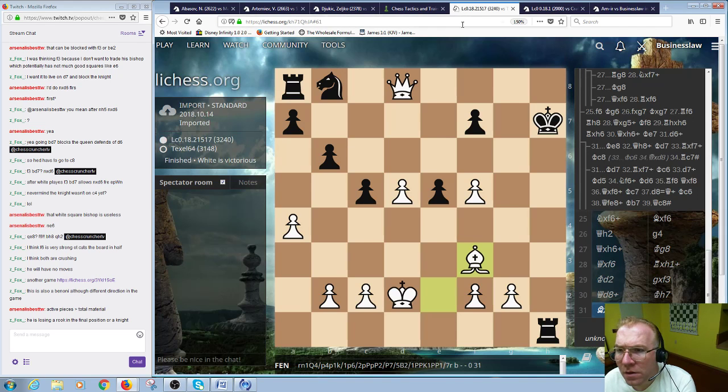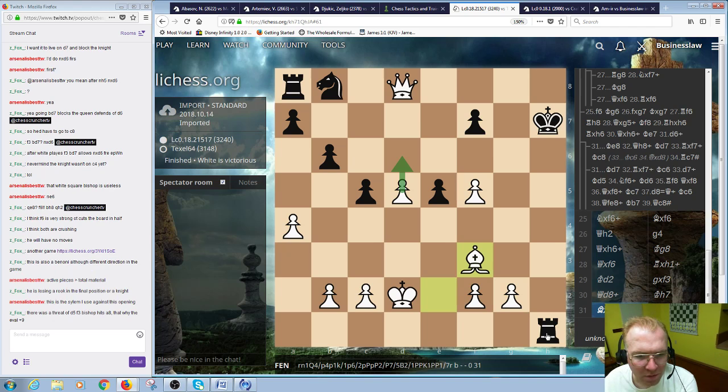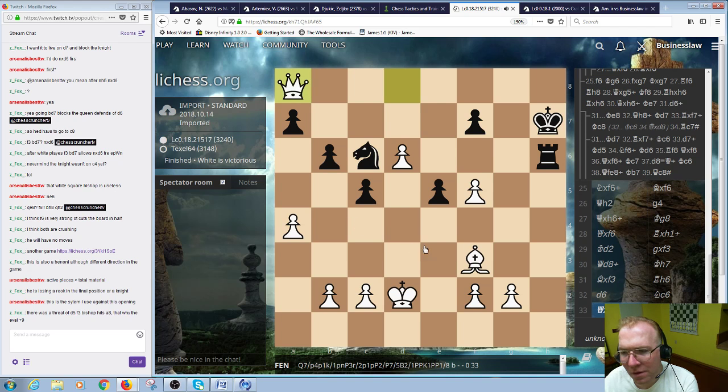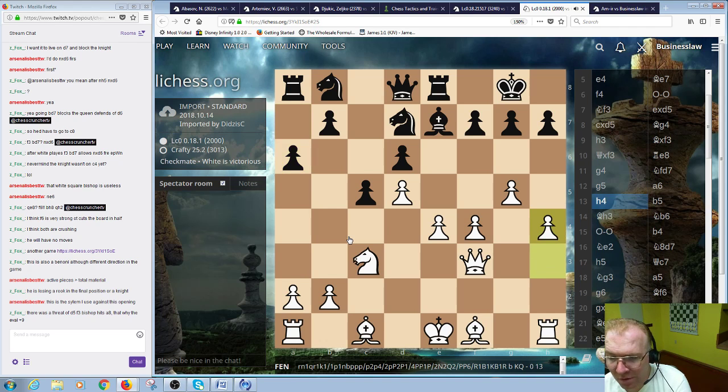You're saying, oh, because of this move here. Oh yeah, because if he plays here, yeah. I see what you're saying. Yeah, I gotcha. Wow. Pretty good. That's a pretty good game. Not pretty good. That's an excellent game. B5.